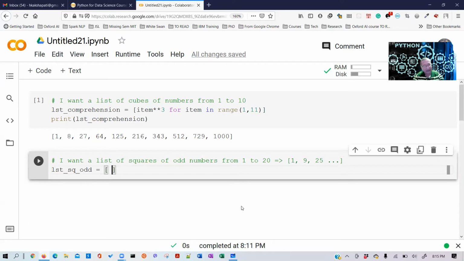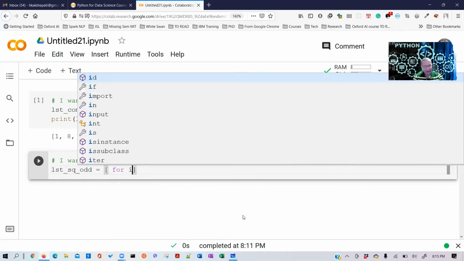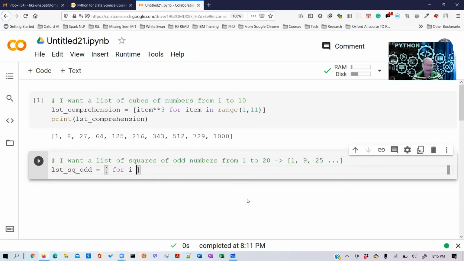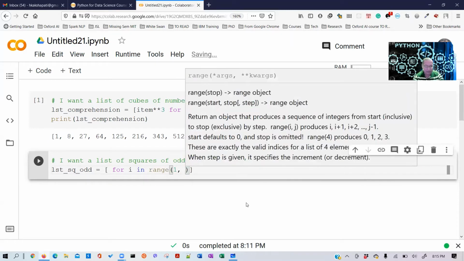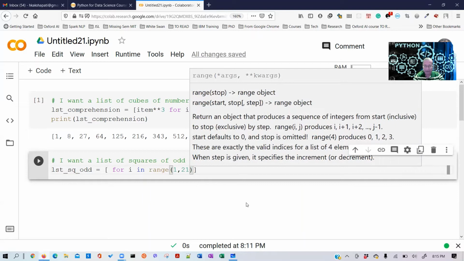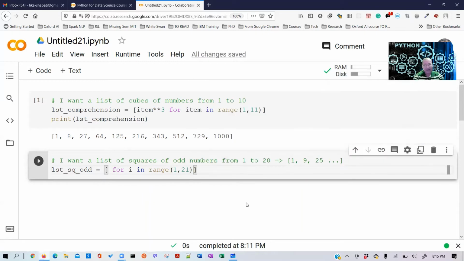So I start with what? For, and I can use any valid variable name. So I'll use i, for i in range. So the range should be what? 1 to 21, right? 1 through 20, because I want to go up to 20. After that, here I can put the conditional, which is if.